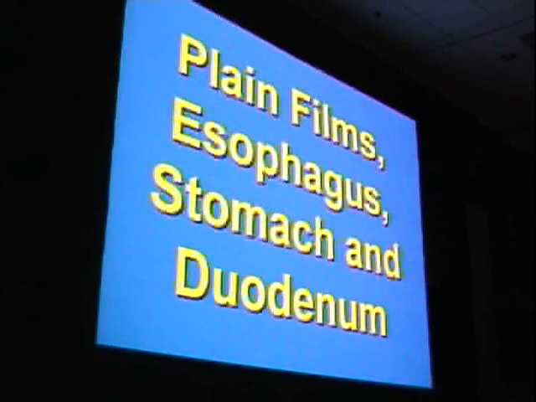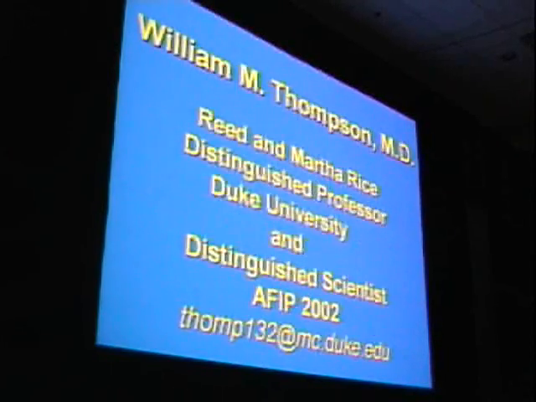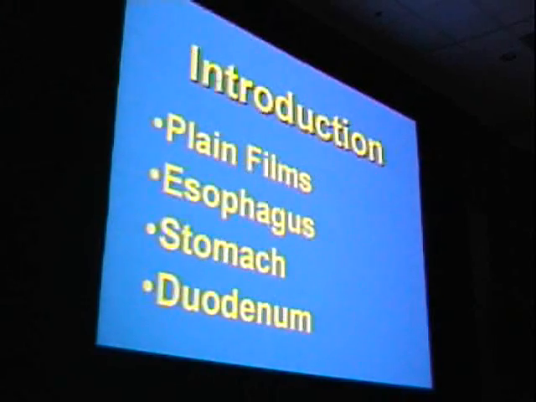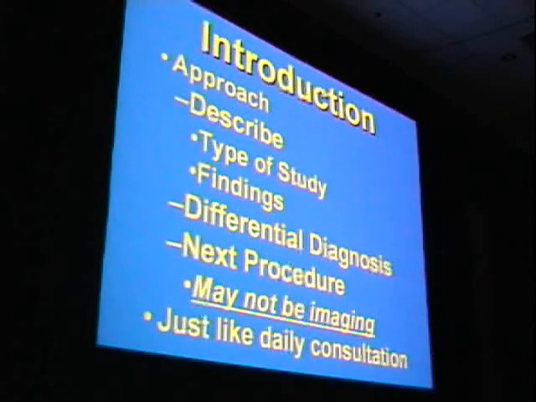What we'll do this morning in the first hour or so is talk about plain films, esophagus, stomach, and duodenum. And I really like plain films as an old radiologist, and I will tell you that on the boards you're likely in the abdominal section to see a plain film or two. So we'll talk about plain films and we'll go through esophagus, stomach, and duodenum together. This slide is probably the most important slide that I show you this morning.